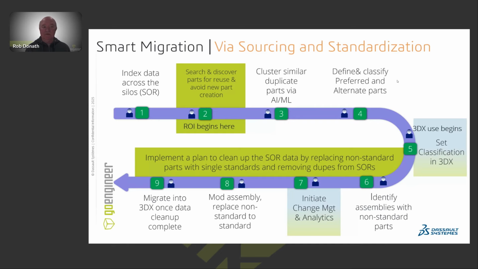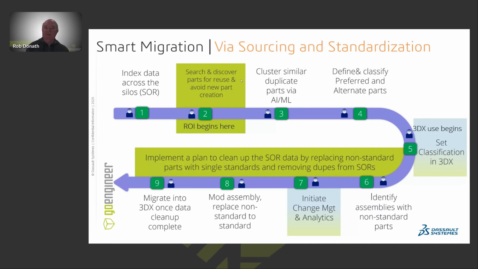And as I mentioned, we start with indexing that data across the silos, right? That was that edge agent in this particular case when we're talking about 3D Experience Part Supply. But it could also be utilizing the One Part application if you want to keep your data on premise. Then being able to search and discover the parts, and literally as soon as you've indexed the data and brought it into a holistic view for the end users, your ROI happens right here.